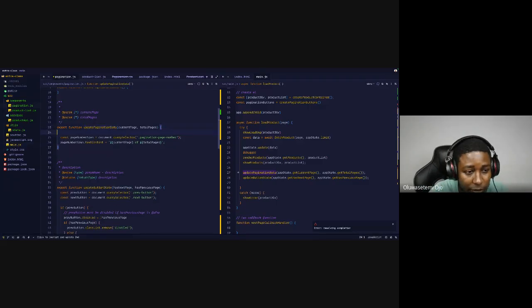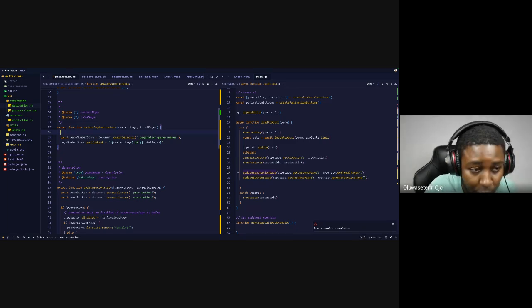So first and foremost here, we want to put a debugger here. Or since we're already using debugger, let's just console.log. Let's use our console.log to help us here. Let's do console.log, and we want to log current page and total pages.